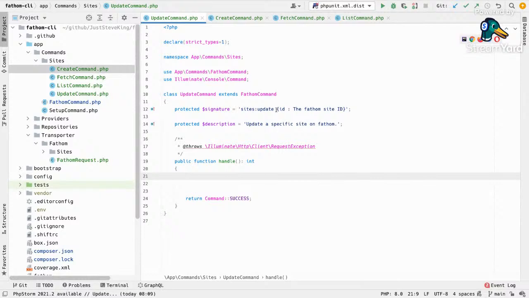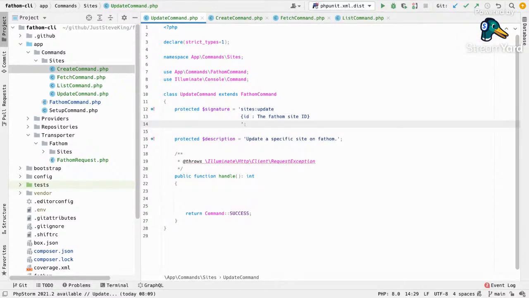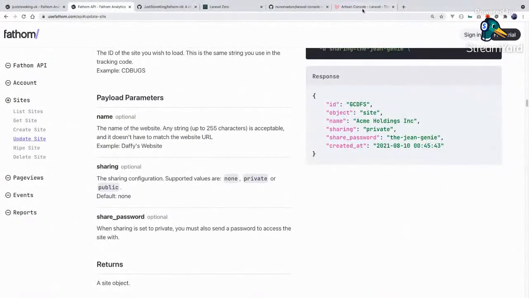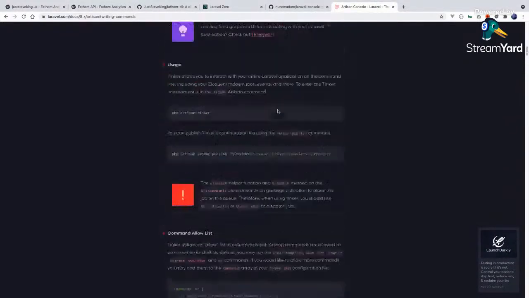So there's an ID. We're also going to want to start passing in arguments. So let's have a look at this. How do we want to do this?